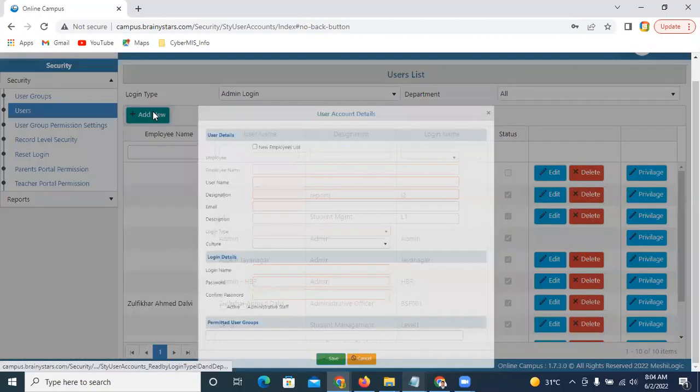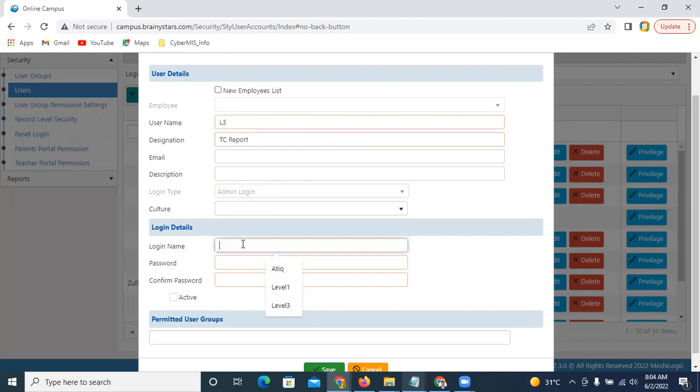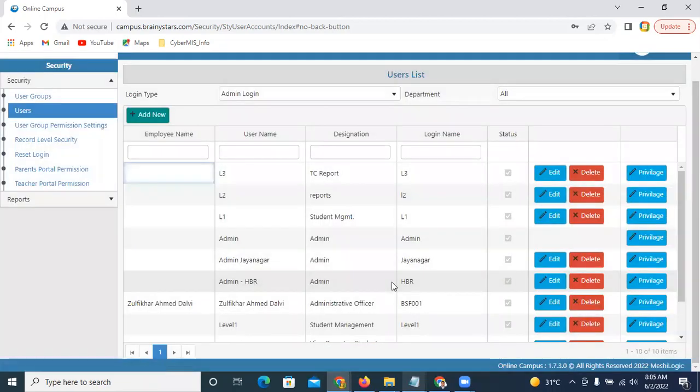I will create another account called L3. For example, TC reports. This level 3 should have access to TC reports. So I go here and say L3, and the password which I saved, that's why I'm able to copy and paste it. I just type a number against the password. So now you see almost all the accounts have been added here.